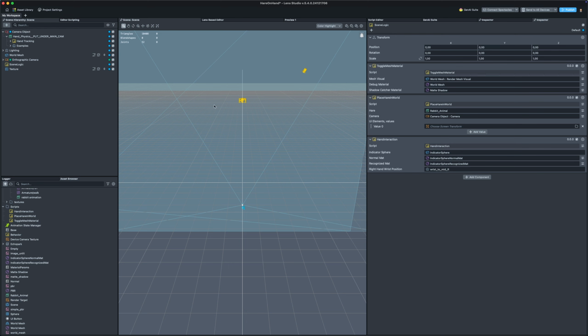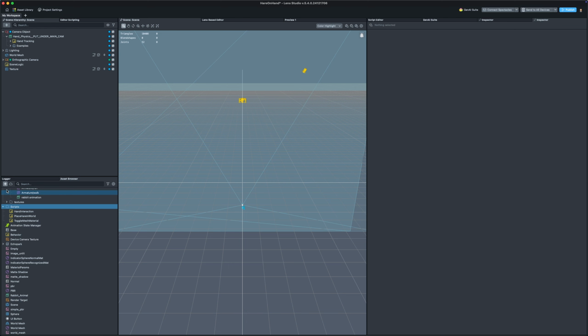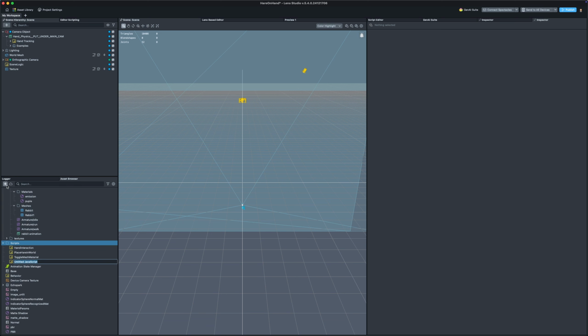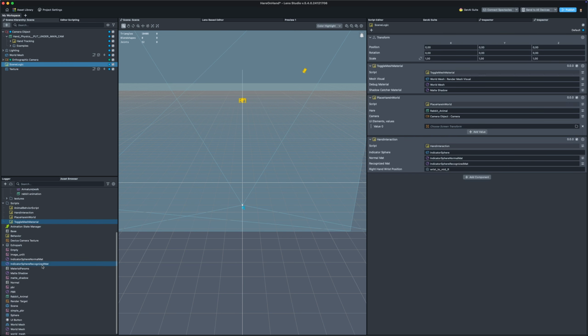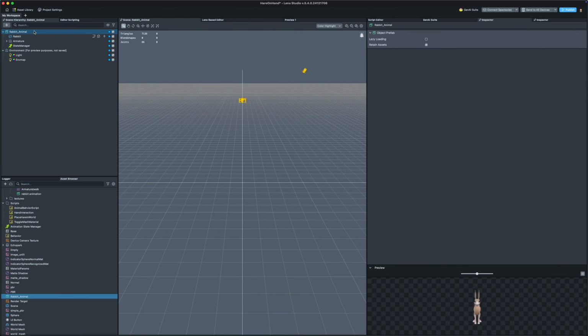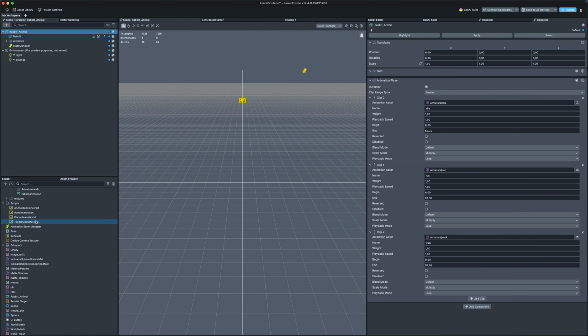that we can use to parent something to. And now it's time to write our final script. So let's go for a new JavaScript, and let's call this one animal behavior script. And let's already go ahead and double click here on our rabbit animal and just drag and drop this one on our object. So animal behavior script, like this.